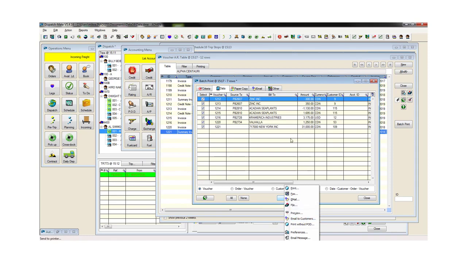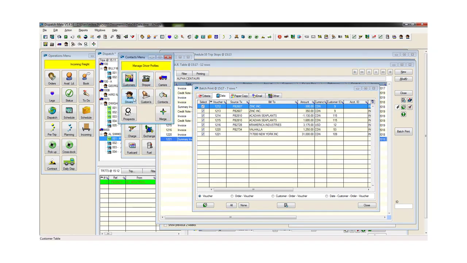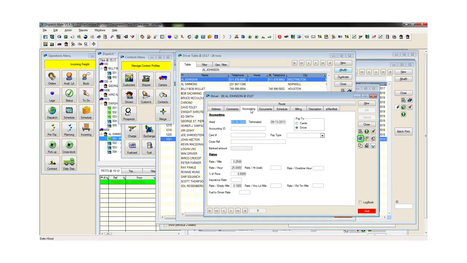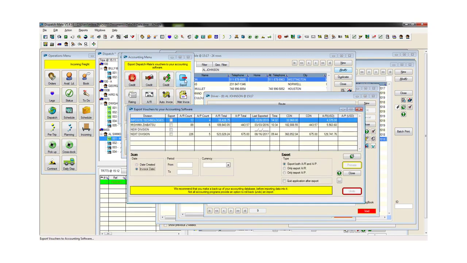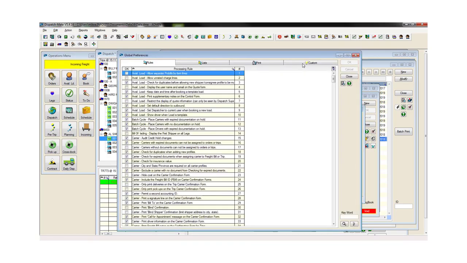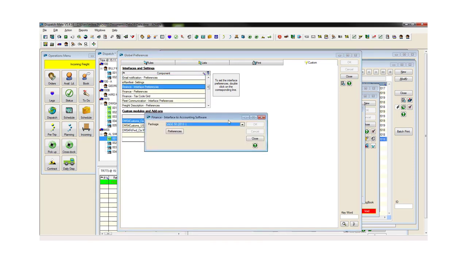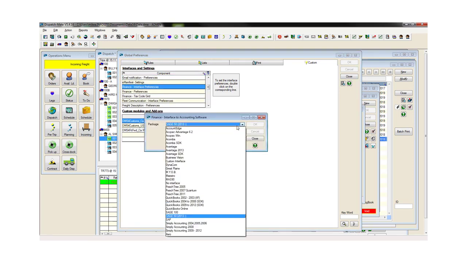The software not only handles receivables, but also driver and carrier pay. These can be set to specific amounts in each driver or carrier profile. We can also generate driver pay reports, and these can be run to give them a copy of the pay details. Through the included accounting export interface, the invoices and payables can then be exported to an accounting software. We currently interface with over 20 different accounting software, such as QuickBooks and Sage 50.